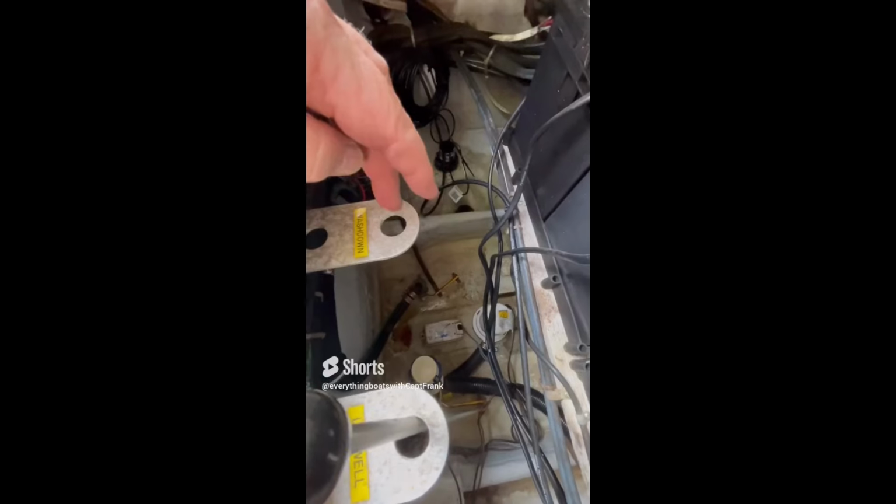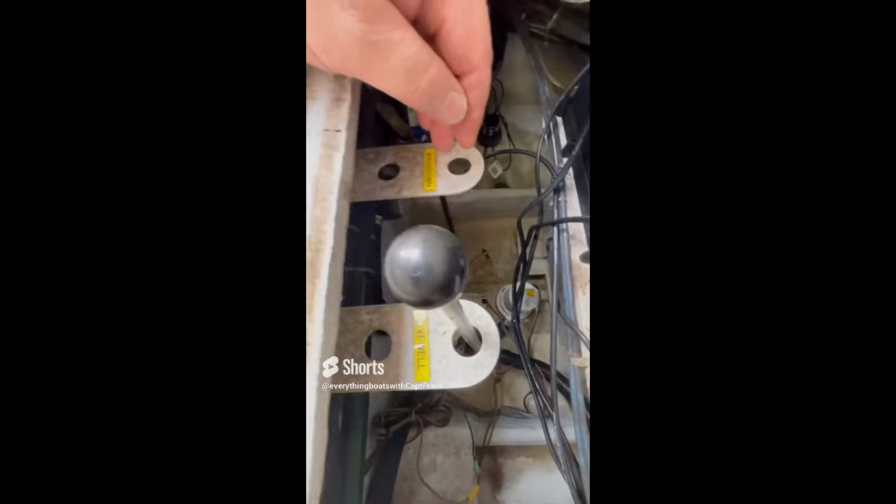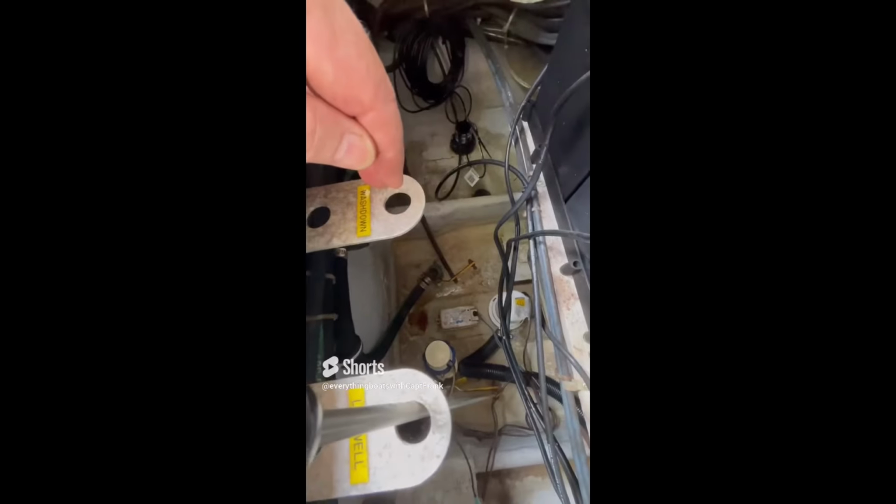So the problem is you've got a second seacock over there, and the pull rod for that is missing. So it's very difficult to reach that through-hull seacock to operate it in the event of an emergency. You close it or whatever. So, of course, the recommendation is to install a new pull rod.